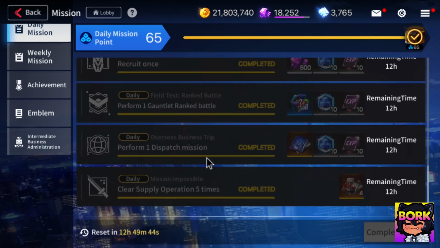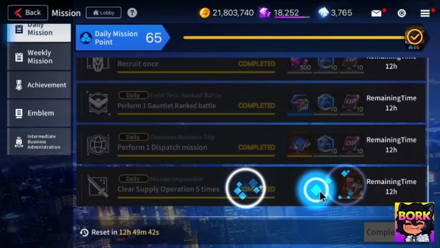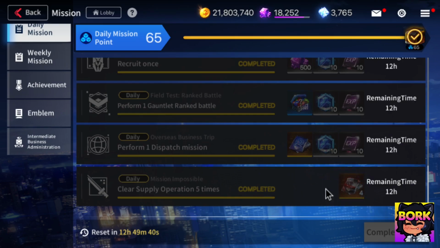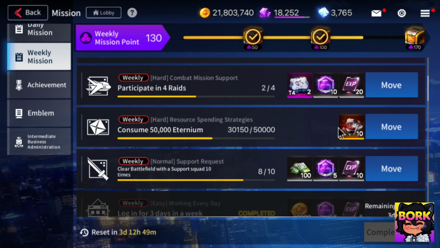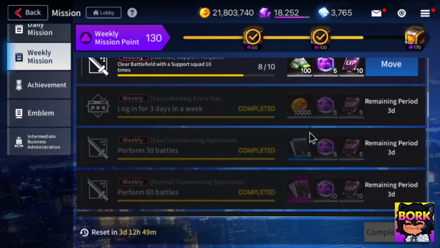Within dailies, you can actually get 4 of these bad boys, which is technically not going to be enough to do one single draw, but if you accumulate this over a month, this is going to be 6 polls, which is pretty cool. So if you do your dailies every single day, do clear supply operations, 6 polls right here. And if you do the weekly missions and you spend 50,000 Eternium, which I think is pretty easy to do over a week, then you will get 20 classified contracts. All right, 10 from right here.